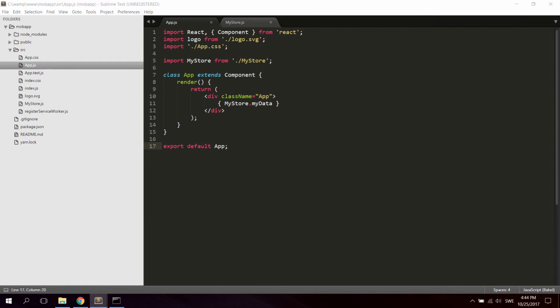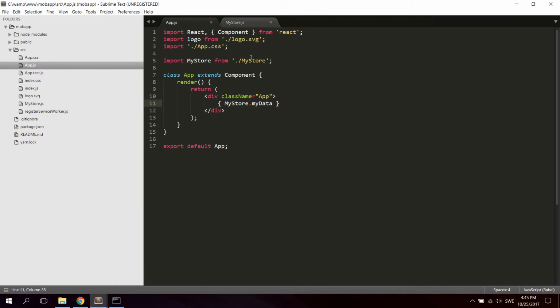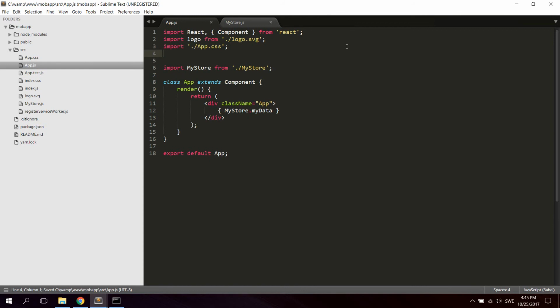Now let's say maybe we want to change the store from the app.js. So we want to change the store. Well, let's say we're maybe clicking a button right here. We want to update this value to hello. To do that, we're gonna use the observer that we installed earlier from npm.